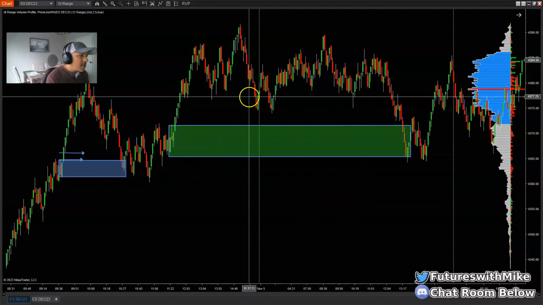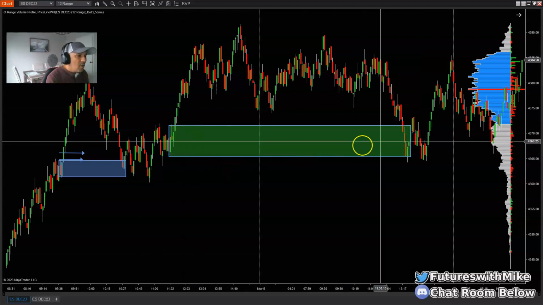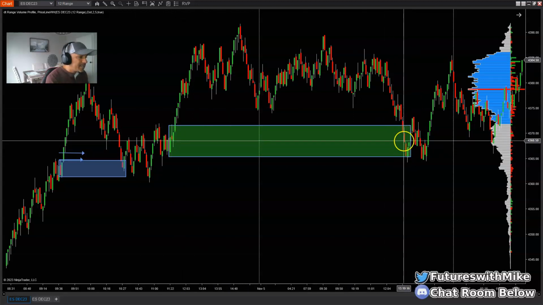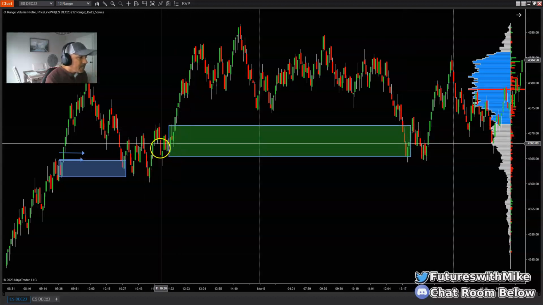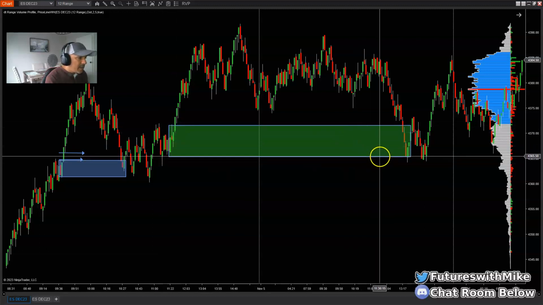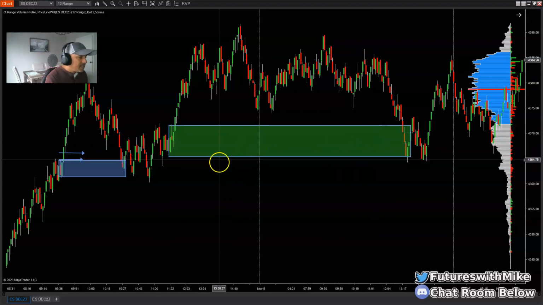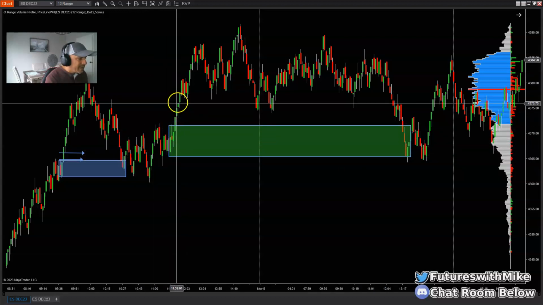All right, so the market runs to the upside here. It pulls back to this demand zone here. Clear area of demand. Well, look what happens here. It breaks below the area of demand right here. Now, this is a swing to the upside here. There's a small little area of demand right here, okay? It did break below it, as you can see right here. But still, there's a swing right here where this little demand zone came out of.